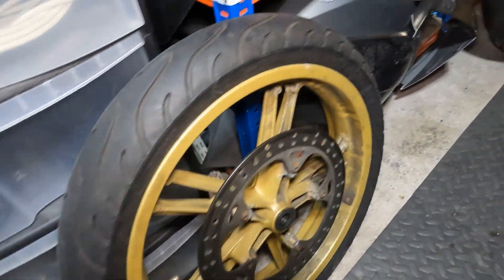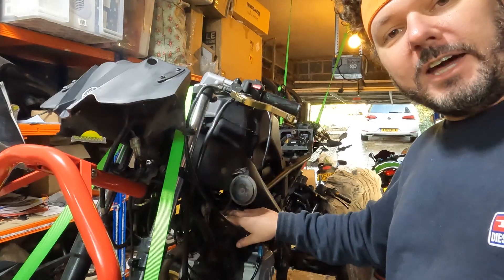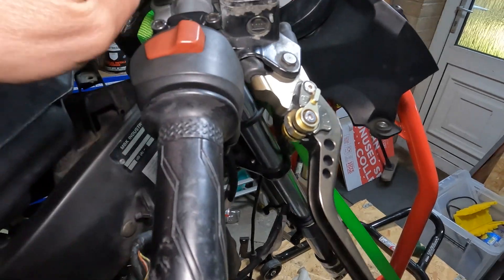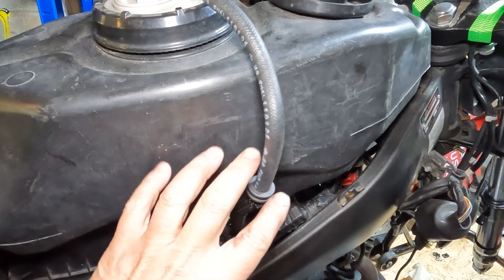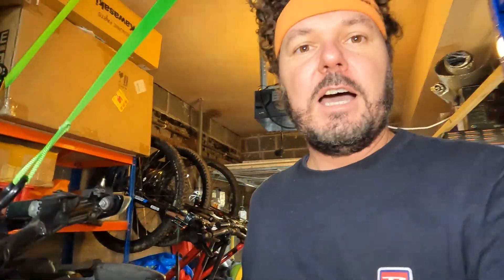So we've made lots of progress — we're getting there and it's all coming together quite nicely. Now we've got a few jobs left before it's finished. The wheels most certainly need cleaning up — I'm going to have to try and strip these down and powder coat them, so they need a full refurb. I need to put the cooling system back together, and the whole brake system needs sorting out. I've got some new brake handles and clutch handles but all the brake fluids and brake lines need sorting out, so the brakes will probably be the last thing I do. I also need to build a new fuel line because this is a gen 2 engine on a gen 1 bike. After that we might really be getting to the point of putting the fairings on and taking this bike for the first ride in 6 months.